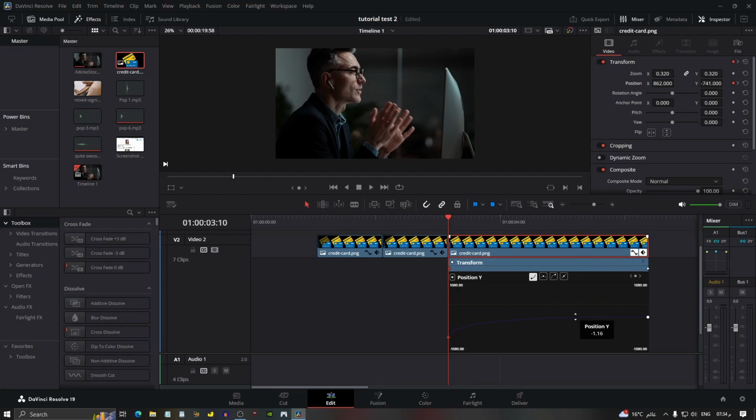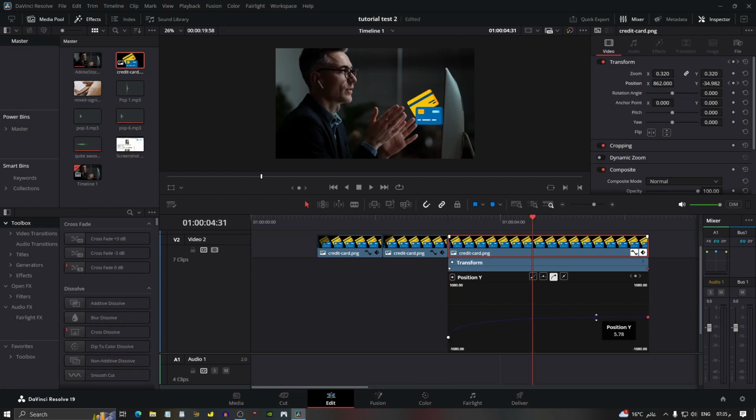Make sure it doesn't go up and down to the second keyframe. Make sure the second keyframe is always on top, like the highest position. And you can view the numbers by hovering over it. So you can see it went down to 10 and back to 11. So what we can do about this is drag the stick and lower the stick from here. Drag the right stick more until you can see that it goes up quickly and then it slowly turns to the position we want. I think this is it.